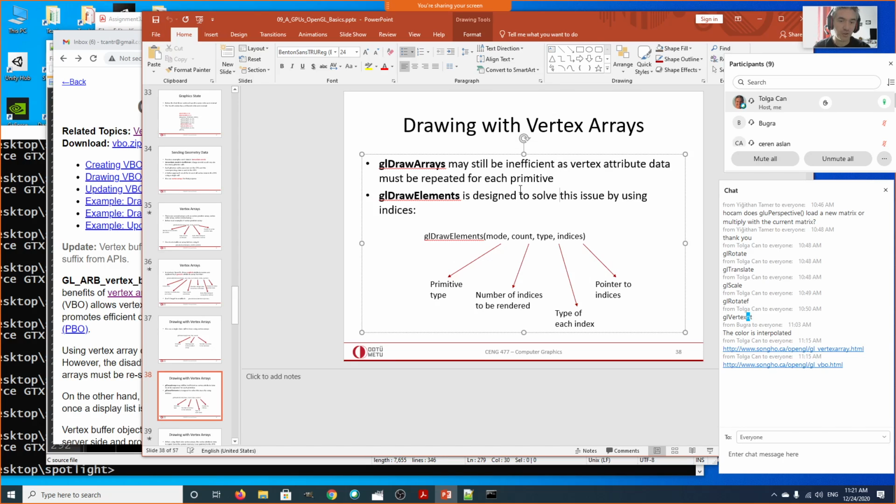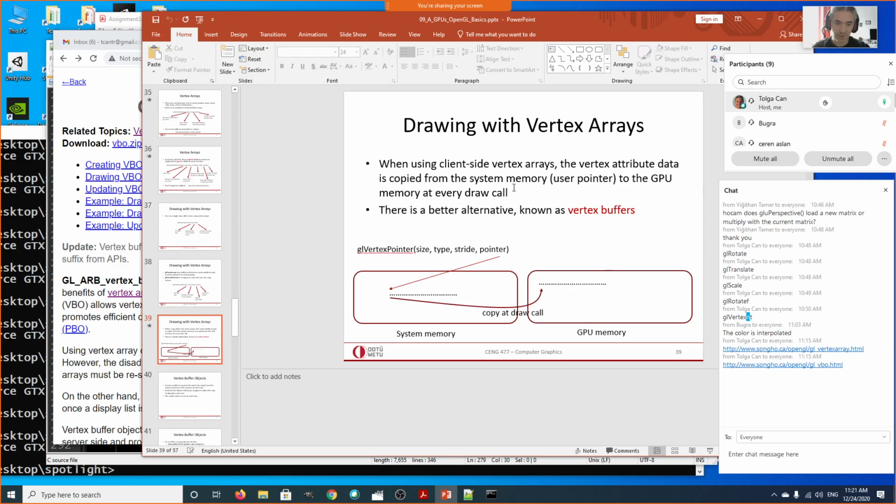This is more efficient. You don't need to duplicate your vertex information with drawElements. This one shows all of the data in the system memory. With every draw call, the vertex data is copied, so every frame we have this copying to the GPU memory.